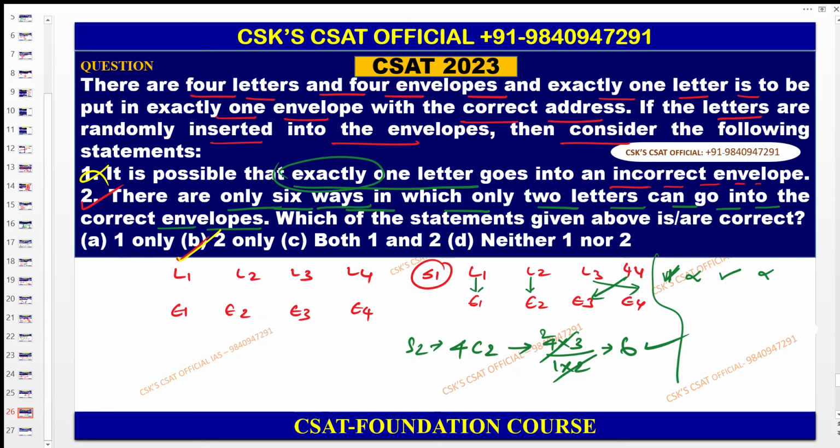Then the first one goes in the right envelope. The second and third do not go here. Then the fourth one goes here, the right envelope. The first one does not go. The third one does not go. Sorry, the fourth one does not go. The second one goes into the right envelope. Then the third one goes into the right envelope. So like this you have to make it here.